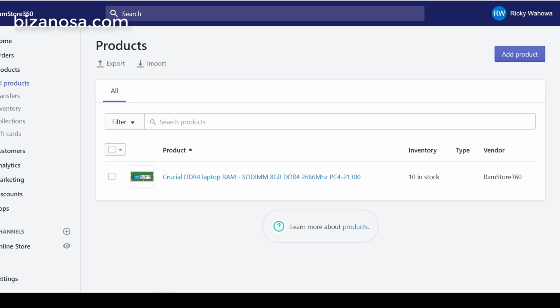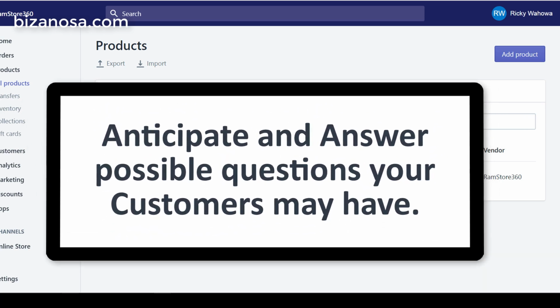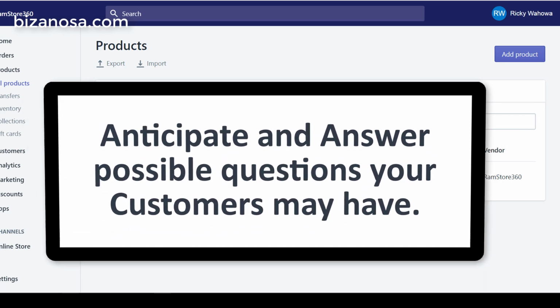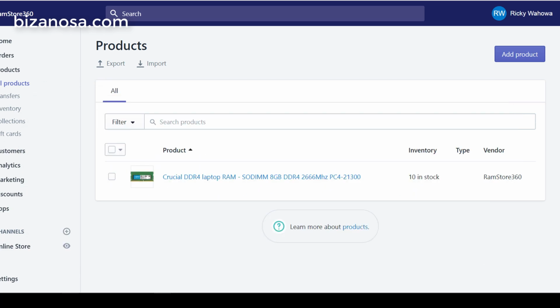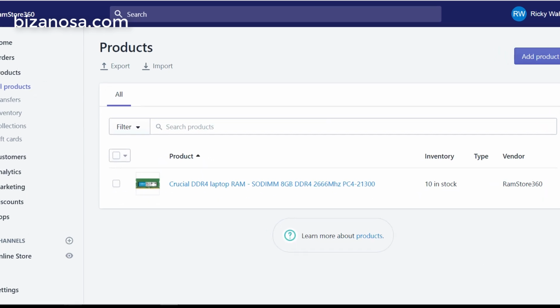And then just in summing up, make sure that you anticipate all your customers' questions and you answer them. When you're answering these questions, make sure you divide them in headings and bullet points. So you anticipate the questions and you answer them, so that if someone is looking for this product and they see your description, they're going to buy it from you because you're the one who answered all their questions. You're the one who provided the most information that they needed to make their decision of purchasing that product.